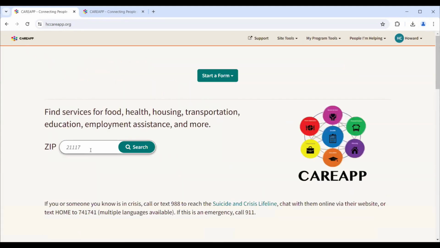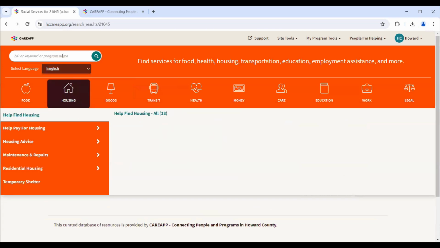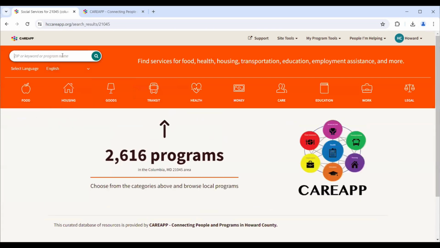You'll begin by entering a zip code to begin a search for your program. And once you have the ability to search by keyword or program name, simply type in the program you wish to find.